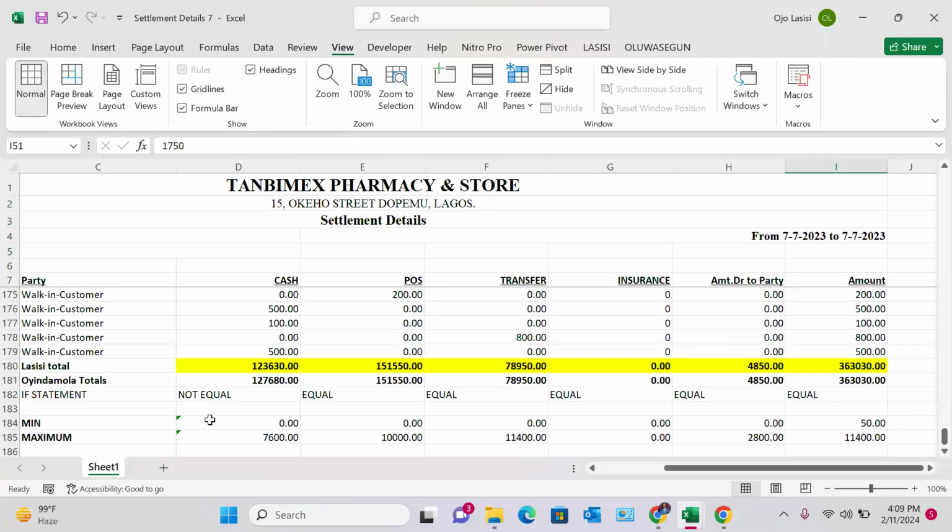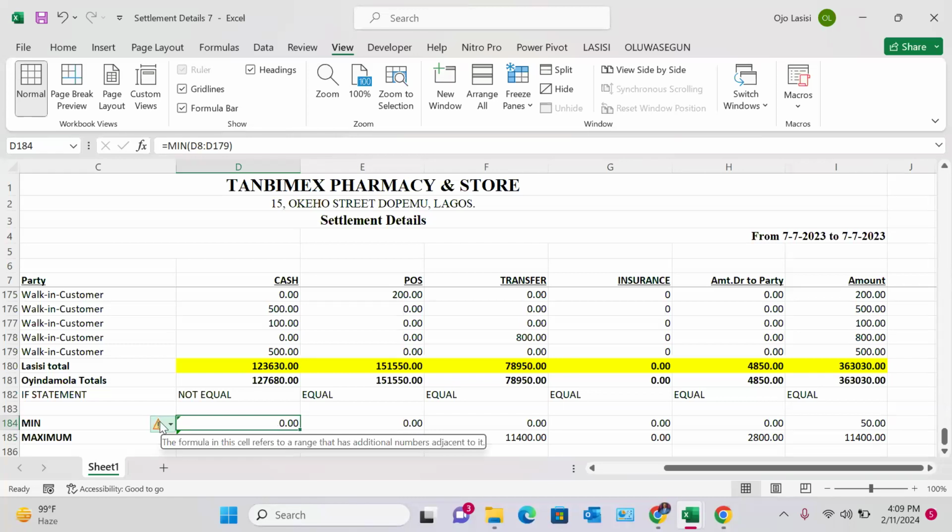So I'm listening to your question, please. My question is related to this cell very close to minimum and maximum, where you have the formula for minimum and maximum. If you look at the extreme top left, you will see a green sign there. What does that signify?